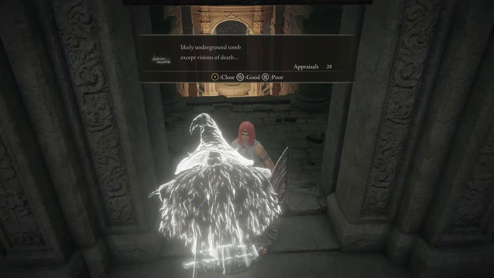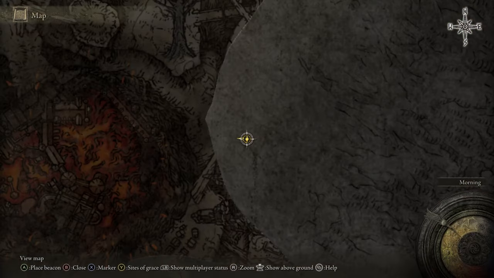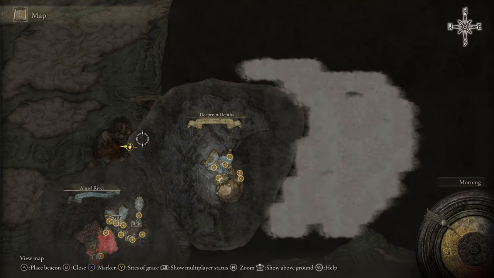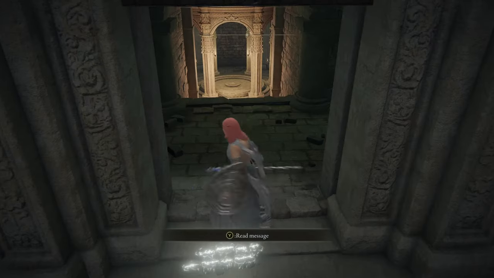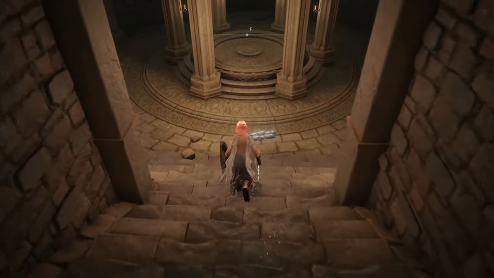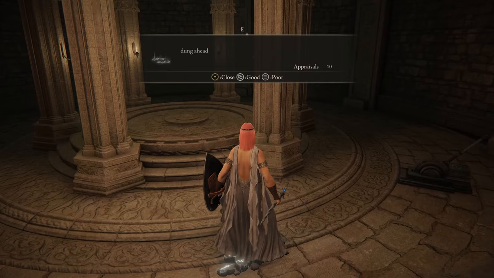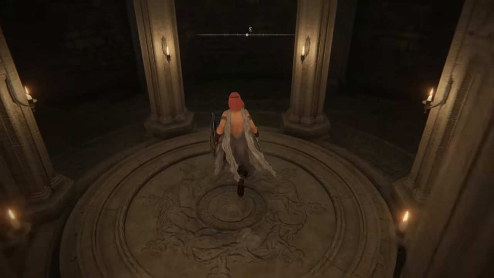Underground tomb, except visions of death? What's underneath here? Well, nothing really on the underground level, but we know that there can be an in-between that doesn't show up on the map. Dung ahead. Let's do it.